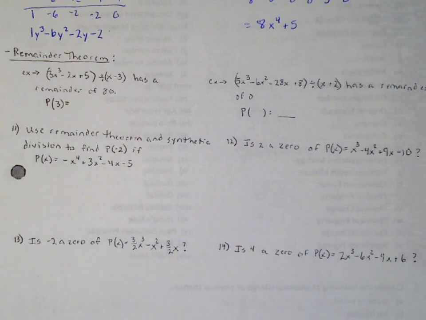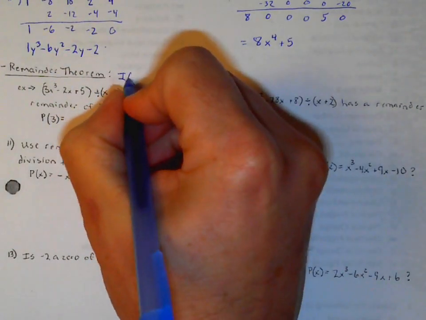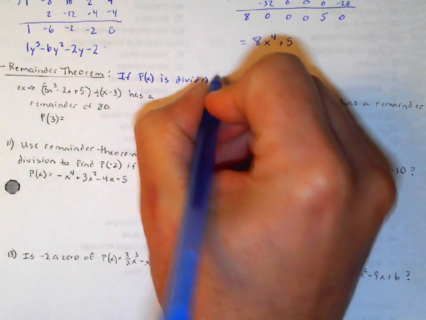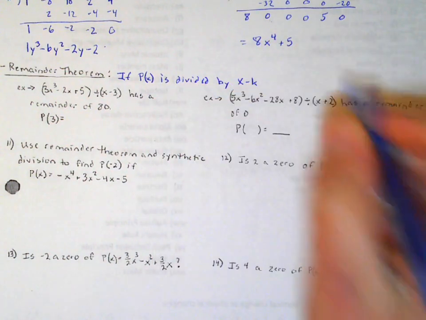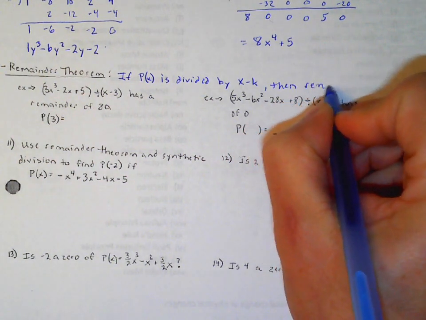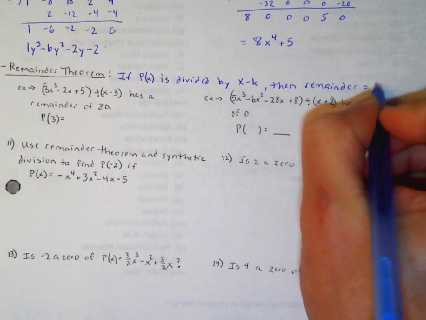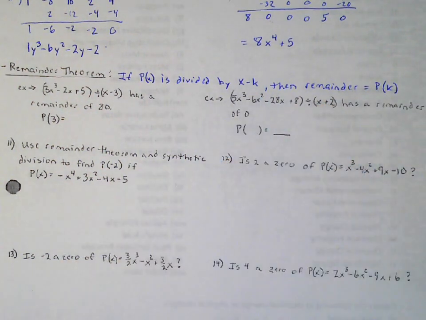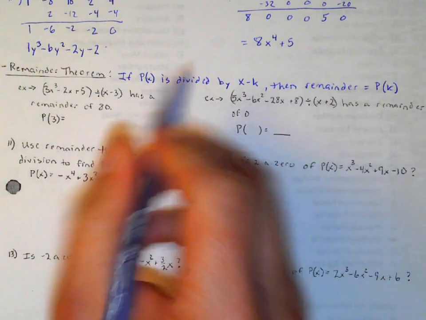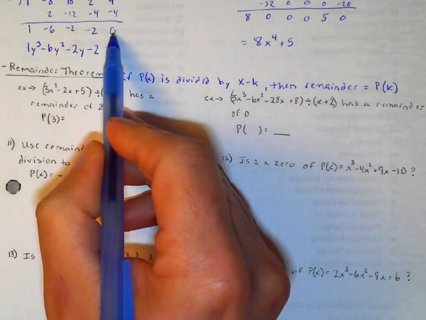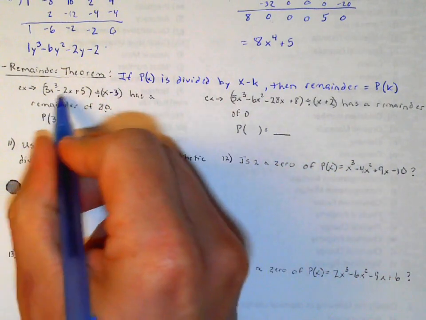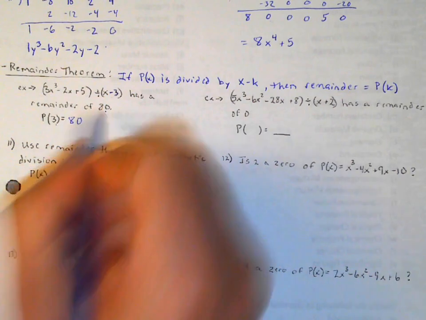Okay, our remainder theorem says if p of x is divided by x minus k, okay, so if we divide by this like x minus 2 or whatever, then the remainder is equal to p of whatever that is. Okay, so we'll give you an example here. So if I take these and divide these two, let's say it has a remainder of 80. So if we did this, the remainder would be 80 there. Then I know that p of, since this is minus 3, p of 3, if I would plug a 3 into the equation, it would equal 80.